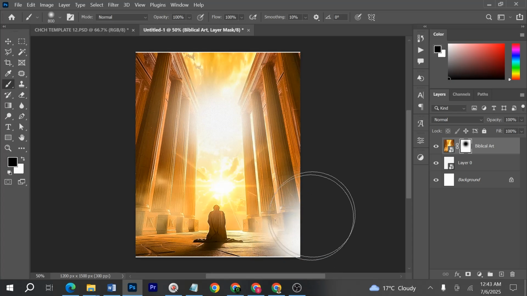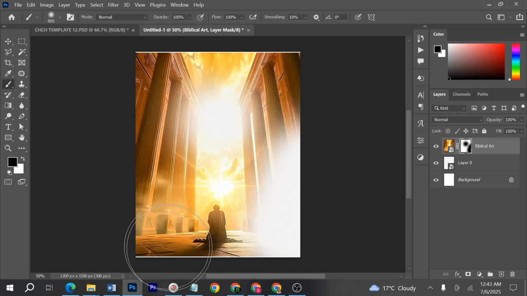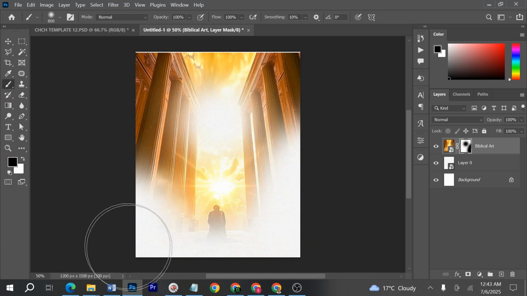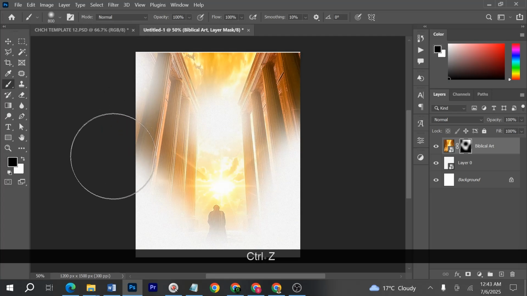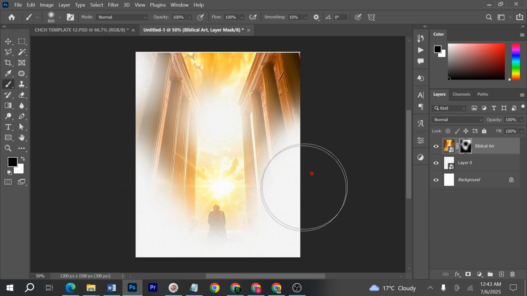And then also we are going to blend here in with the background. Okay, so we don't really want this place to be showing a lot. All right, so let me undo, do some more. So we don't really want this part to be showing too much. All right, so from here, this is what we have now.